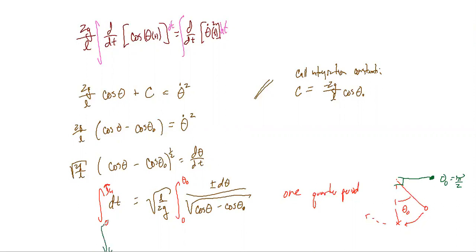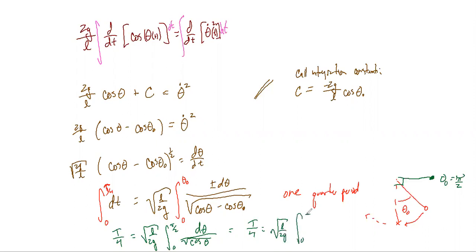So how would that work out? Well, that would be a 1/4 period. And there's no point in even writing that anymore. It's kind of a trivial integral. So we'll just say T over 4 is root L over 2g, integral from 0 to pi over 2, d theta. And then what's cosine of pi over 2? So things are looking pretty nice. Or written another way, T over 4 is equal to root L over 2g, integral from 0 to pi over 2, cosine to the minus 1/2 theta d theta. Okay.